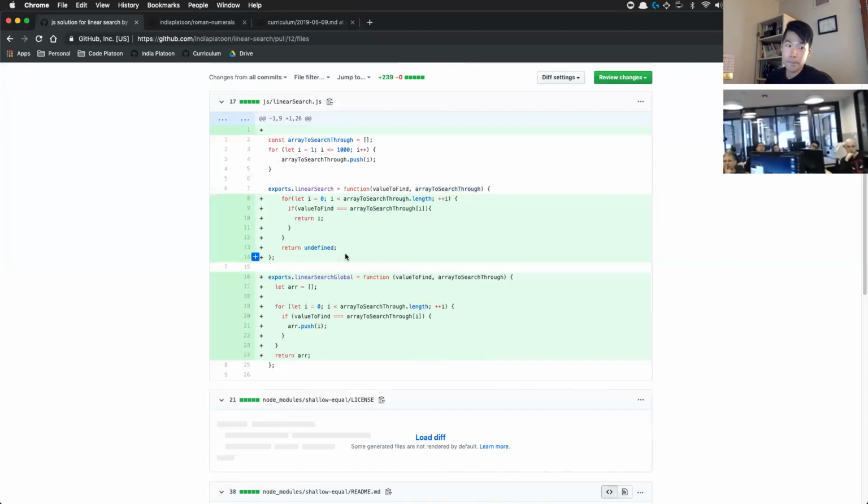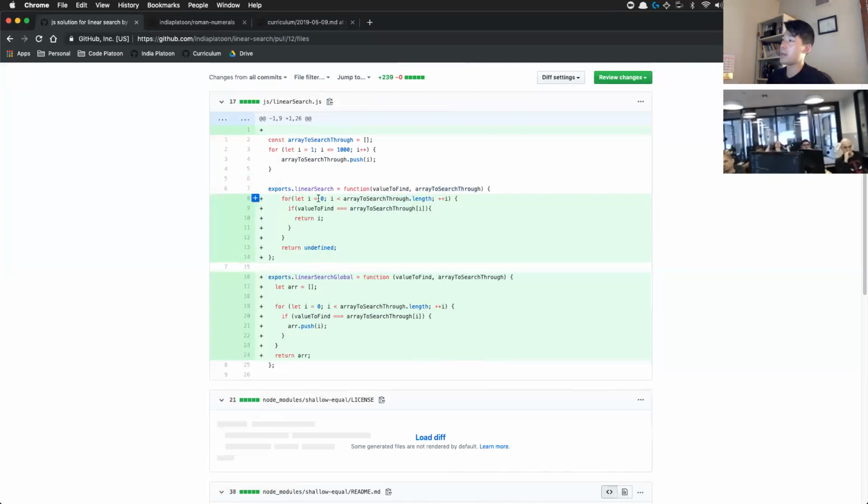Linear. You iterate. Yep. Is it not because the maximum possible number of iterations is n? Whatever the size of that is, it could be the very last thing. Yep, or it could not exist at all. That's the worst case scenario. So yes, it is O of n. Whenever you have a single loop, that's going to be O of n.